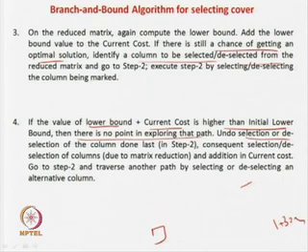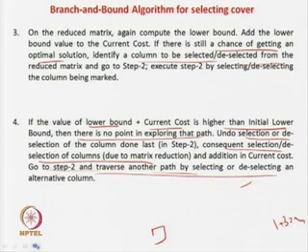You undo P1 in our example, as I was saying. Undo the selection of the column done in the last step and the consequent selection and deselection, that is you undo everything, so that you do not take P1. By taking P1 or not taking P1 you have done some matrix reduction, again undo everything and go to step 2 and traverse another path by selecting or deselecting a column.